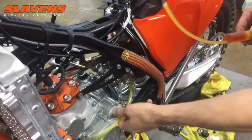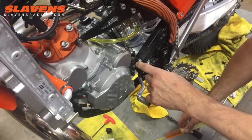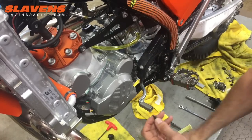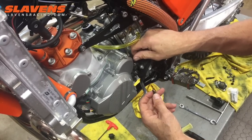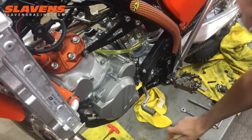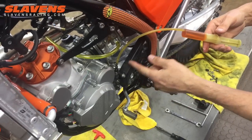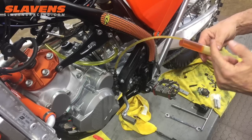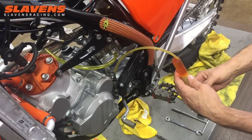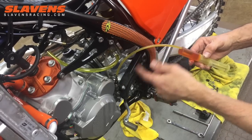From here, we're going to go down to the clutch line at the slave cylinder. I've got to put this little adapter piece in here to hook onto that syringe. You take this lid off — fluid's going to come out, no big deal — it has a rubber O-ring on it so you just snug it up with your fingers and stick this on here. Now you've stopped the fluid. Before you get to this point, you should have your syringe already loaded — draw a bunch of fluid from your brake fluid bottle into the syringe, then hold it up and compress it some to get all the air bubbles out first. You don't want any air bubbles in the syringe or the line when you hook it on.